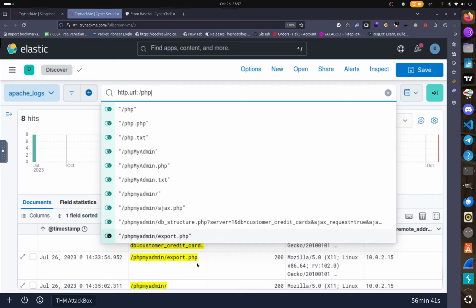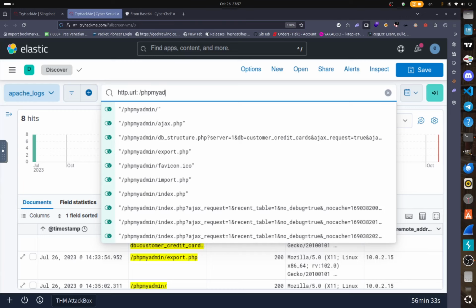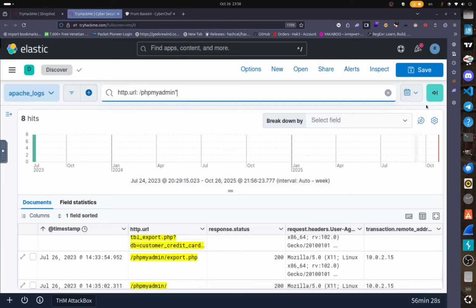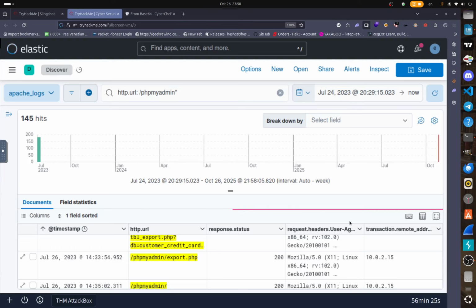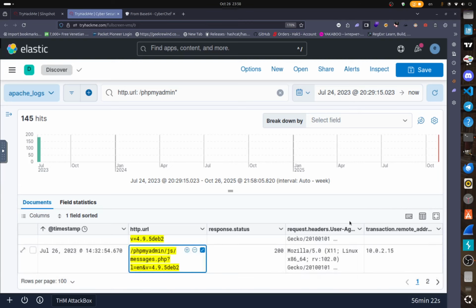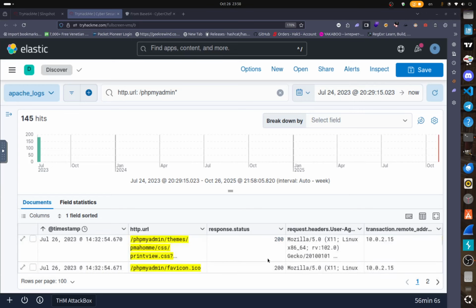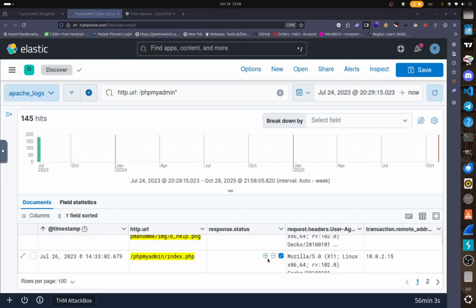Let's first take a look at all sorts of pages that the attacker navigated to, to figure out which one could be the one that actually contains the insert statement.